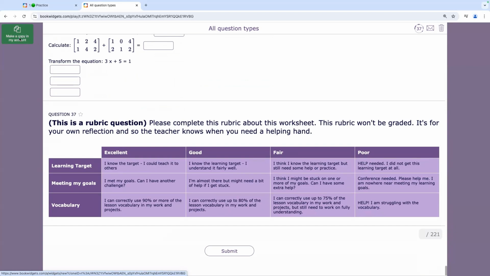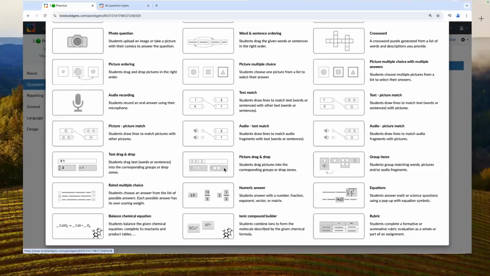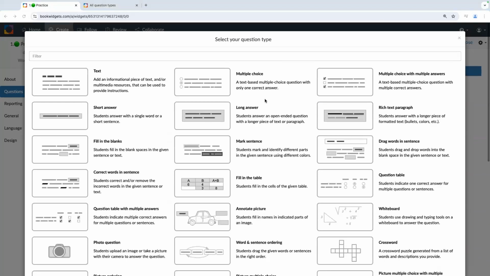So, and then you can see exactly how this is configured. All right, let's head back and let's go make some questions, shall we? All right, come here. There we go. And let's scroll up. And we're going to start things easy. Let's start with something that's familiar. How about a multiple choice question?